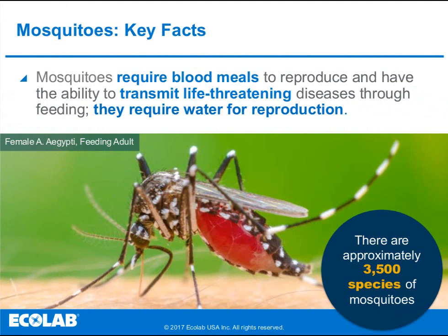So let's take a moment and talk about mosquito biology and behavior. All mosquitoes require a blood meal to reproduce and a source of water for their aquatic stages to develop into the adult stages. This water source must be stagnant and contain organic debris for the aquatic stages to successfully develop into adults. Worldwide, there are over 3,500 species of mosquitoes. In the United States, there's a little over 175 different species. Not quite as many as worldwide, but there are many that are capable of spreading disease, and some that are even capable of spreading the Zika virus.